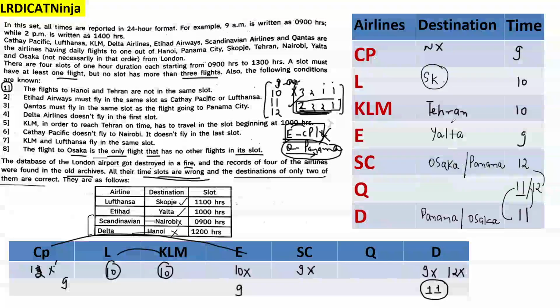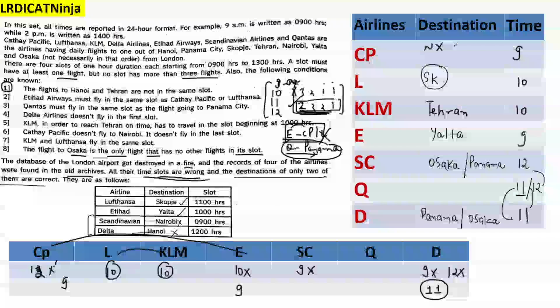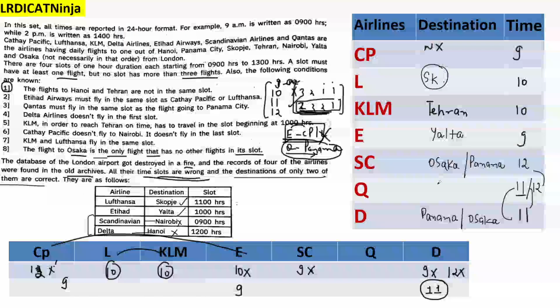That is already fixed. Now this is not going to Nairobi, and some other information: Hanoi and Tehran are not in the same slot. So ये तो already fix हो गया, ये हनोई नहीं हो सकता। और कुछ information हमारे पास अगर है, अच्छा नैरोबी अगर ये नहीं हो सकता तो एक ही जगह बची है नैरोबी के लिए, दैट इज क्वांट, और हनोई के लिए एक ही जगह बची है, दैट इज सी. दैट इज फुल गाइस, सेट इज ओवर.